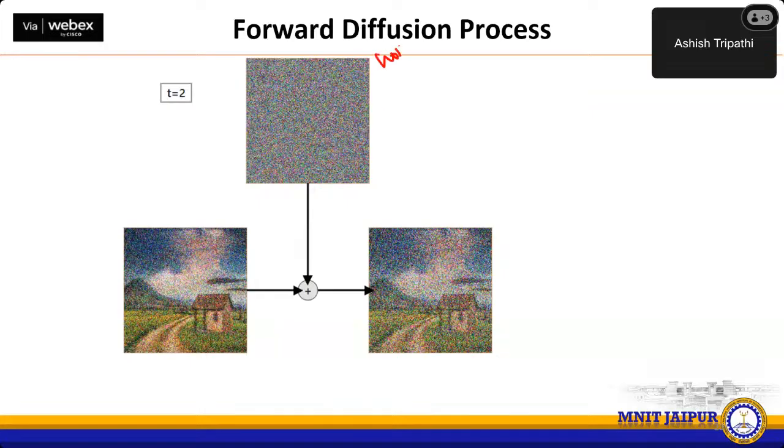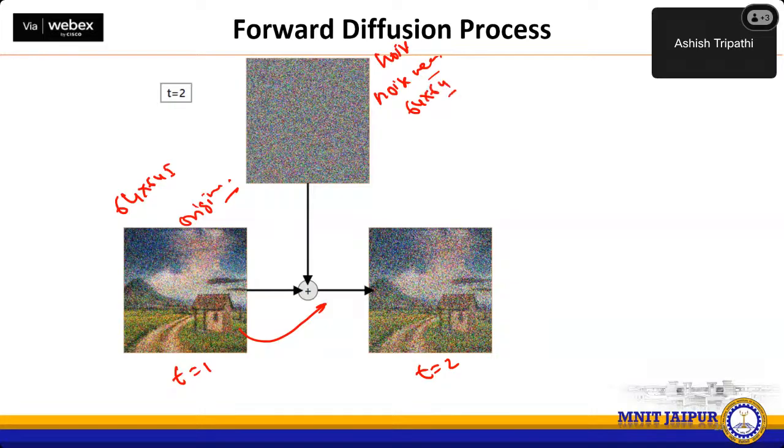This is again a noise vector. Just see this image, which is the image at t equal to 1, and this is the image at t equal to 2. Both images have some variation. It is a little bit more corrupted. And this is the noise vector that has been reshaped to the dimensions of the original image. For example, this is a 64 cross 64 image, so I have reshaped my noise vector to 64 cross 64 in order to add the pixel values.